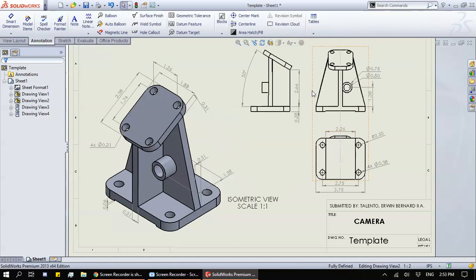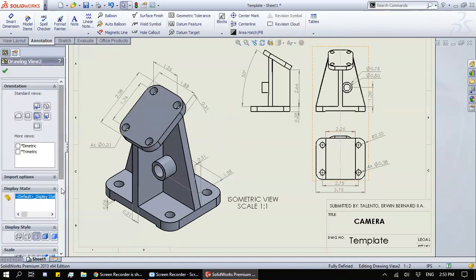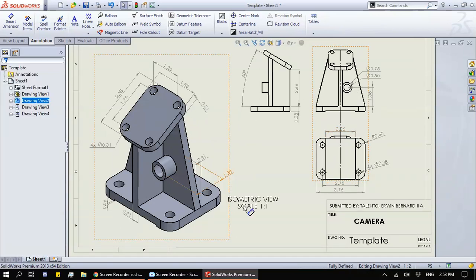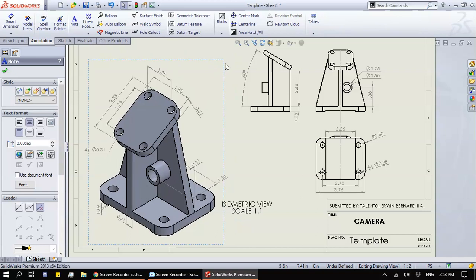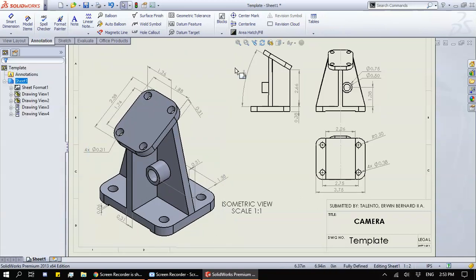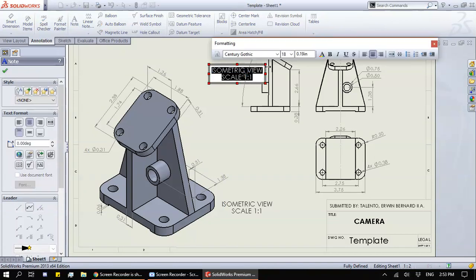We can do it also to others. Let me check first the scaling of this, which is 1:2. We just copy it and paste it here. You can make it a little smaller.